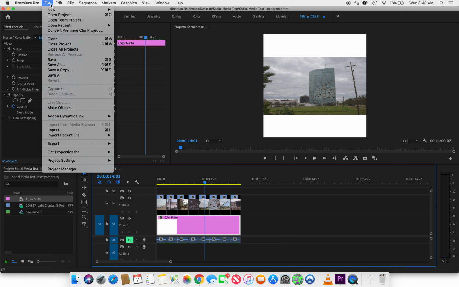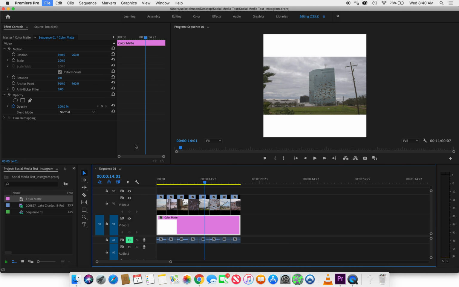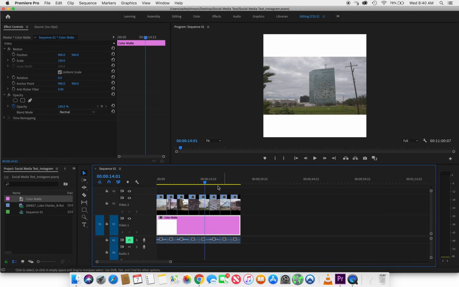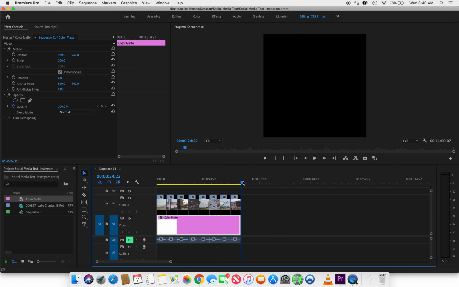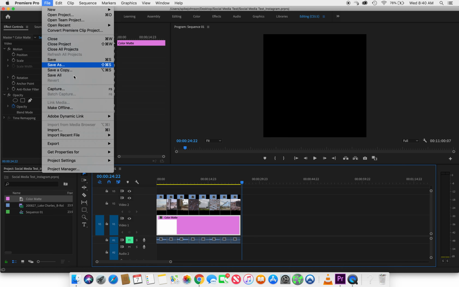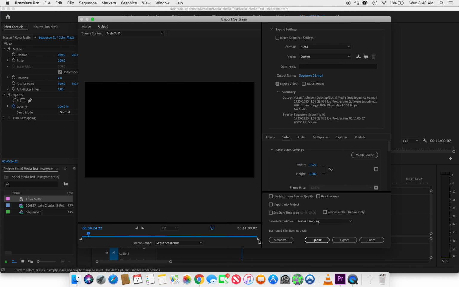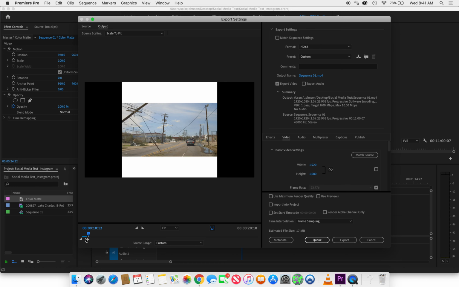Save the thing and re-export at the same settings as before. This is fine. Alright, so wait, I'm sorry. We need to put this playhead where we want the end of our export again. So let's try again. Export media. Drag the end of our export back to where we put that marker. That's it there. Let's go a little bit further so I can show you.